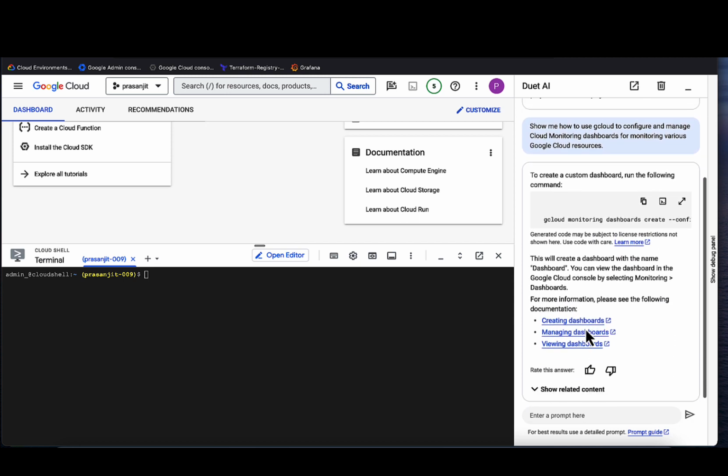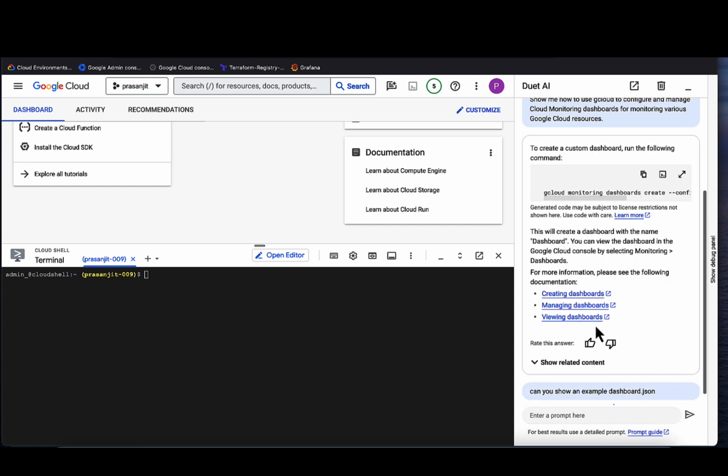And if you go ahead and ask, can you show an example dashboard.json file, so that we see the structure of how that JSON file would look like, so that we can customize one for ourselves.